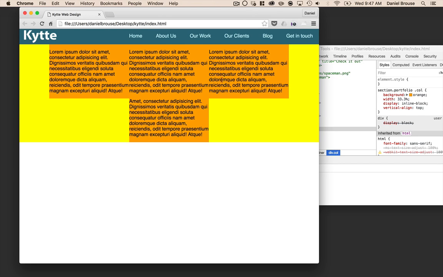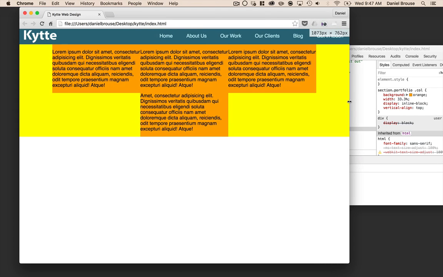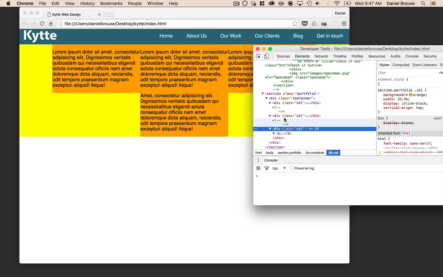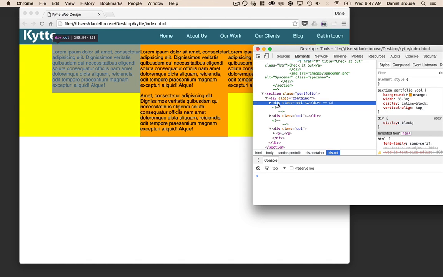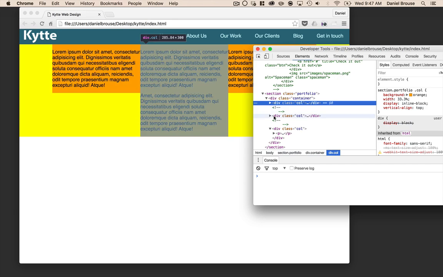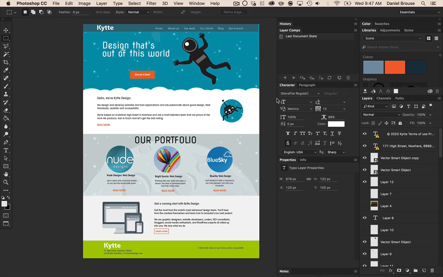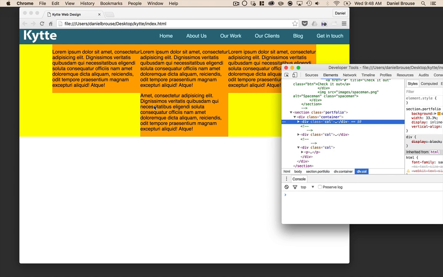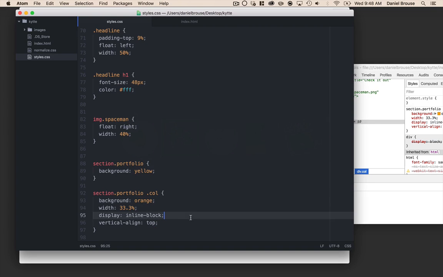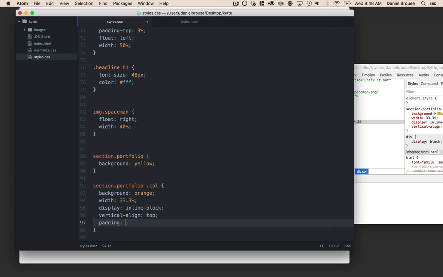Oh, actually no, before I do that, one last thing before we move on to that last step. As we can see here, our columns are sitting right next to each other because we set the width at exactly 33.3%, and we don't have any margins or paddings, do we? So let's solve that, because I mean, this obviously isn't an ideal situation. In the real world case, we want to have some padding on each of the columns there. So let's put some padding. Let's say padding of, say, 30 pixels.